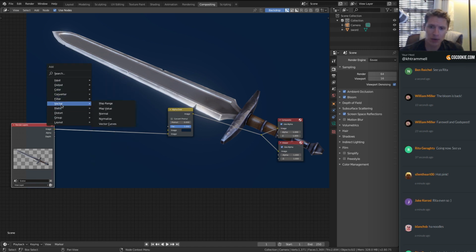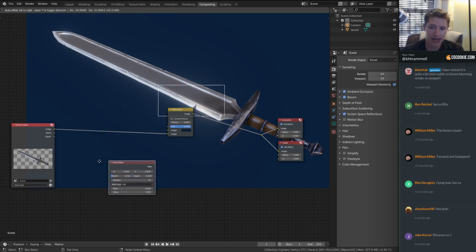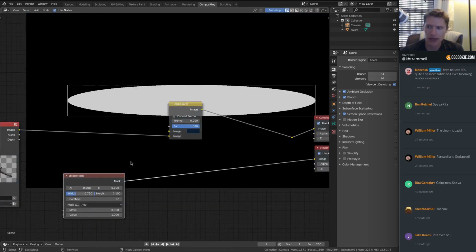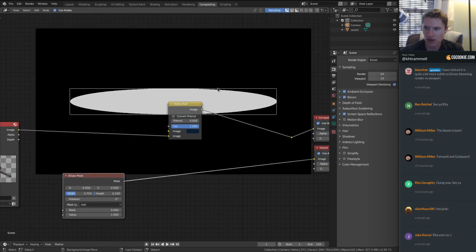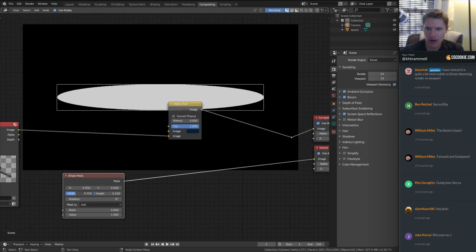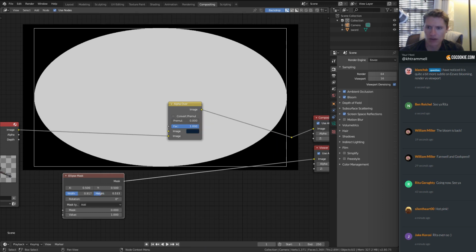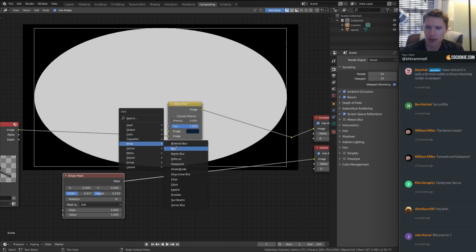To do this, I'm going to use a matte ellipse mask. Okay, so if we Shift-Control-Click on that, you can see it's just a circle. And if I hit V to see our whole frame, I'm going to stretch it out so that it creates a circle around the middle of the image. Something like this.